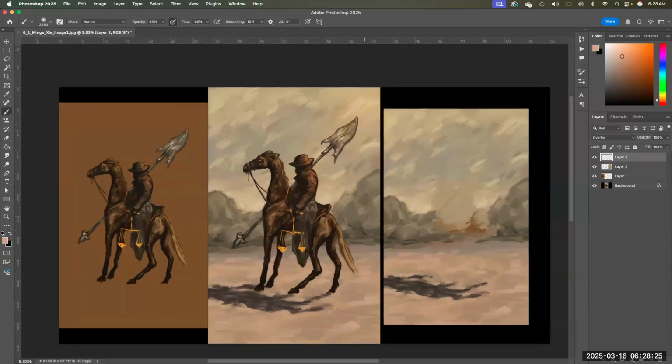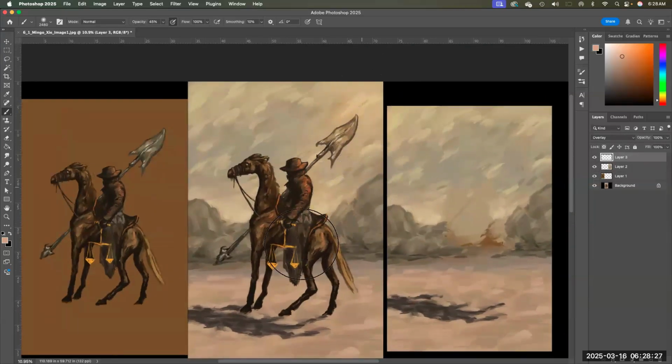And just add hints of light here. Again, this is a digital painting, so take advantage of some of the features that are found in digital painting. I just want you to push the light just a little bit.